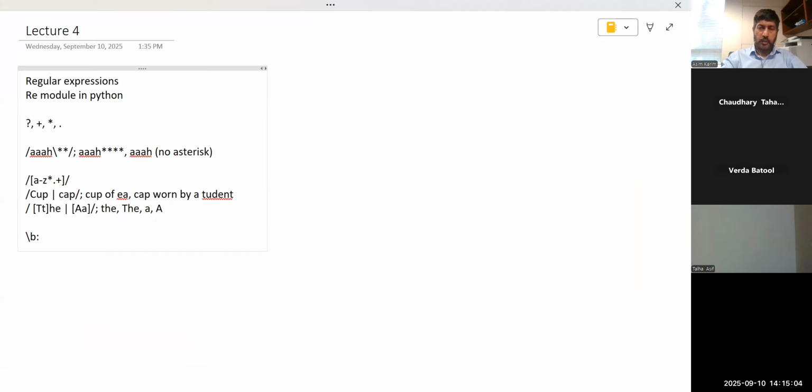So this is basically, you can say, a word boundary, and it's not a character that occupies space.